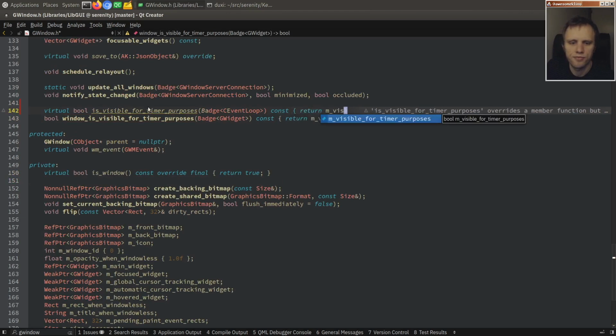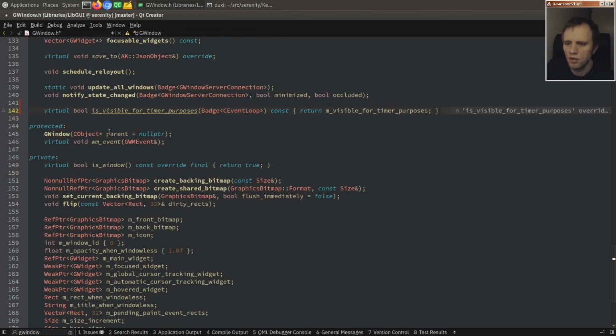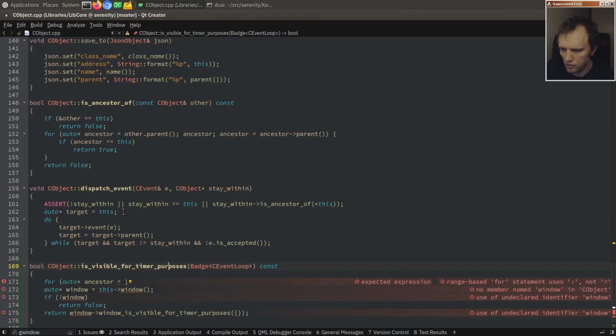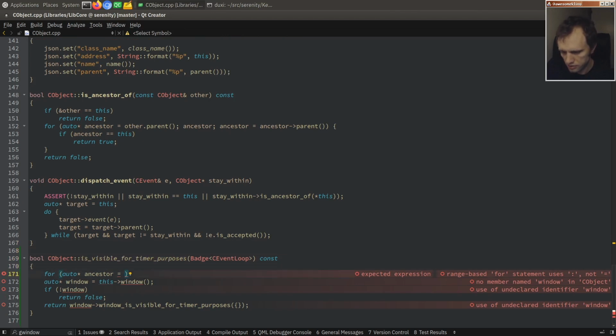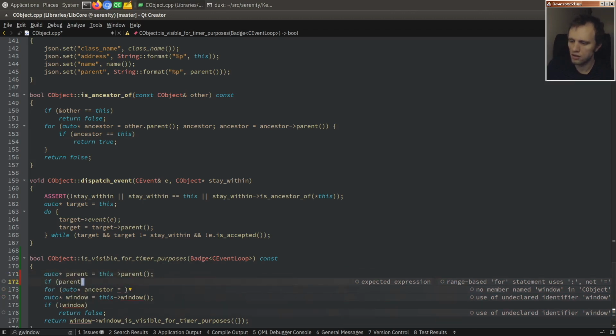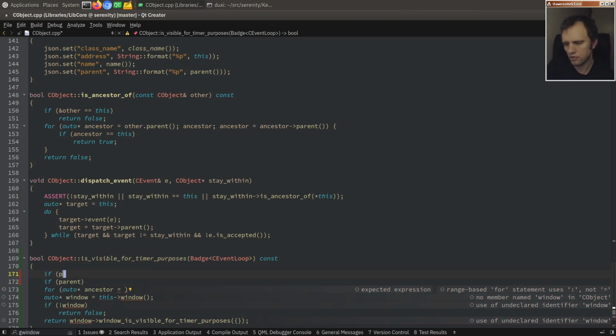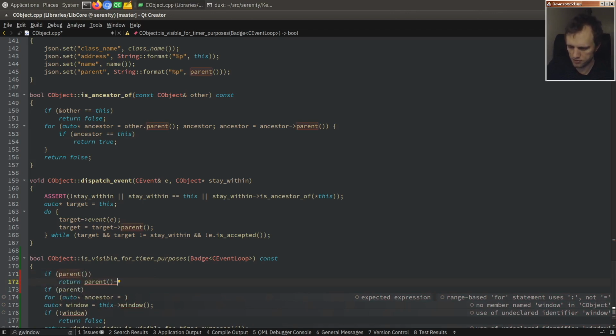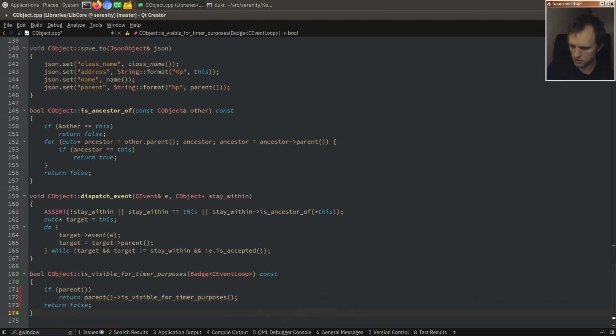So, like that. And here, if I'm a window, then I already did the right thing. Otherwise, I will just say if parent, return parent is visible for timer purposes. Otherwise, return false.